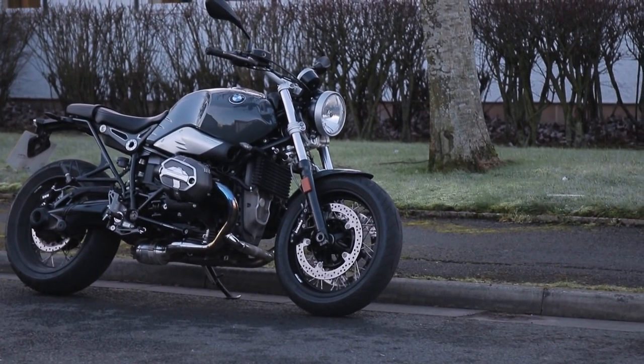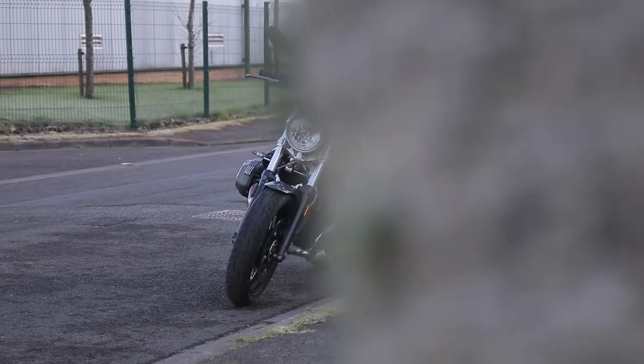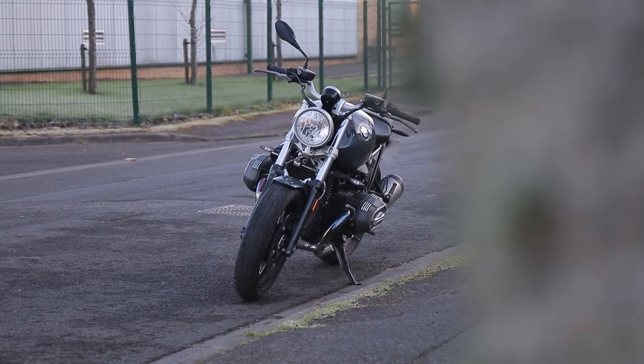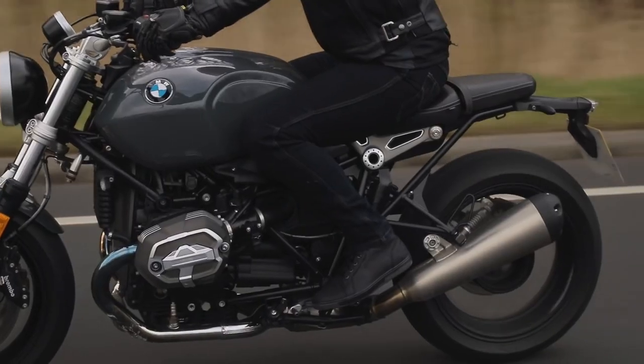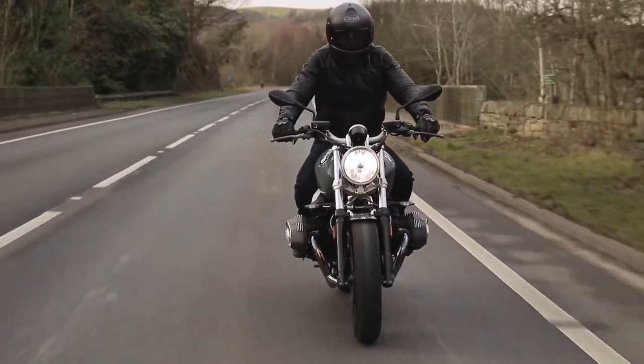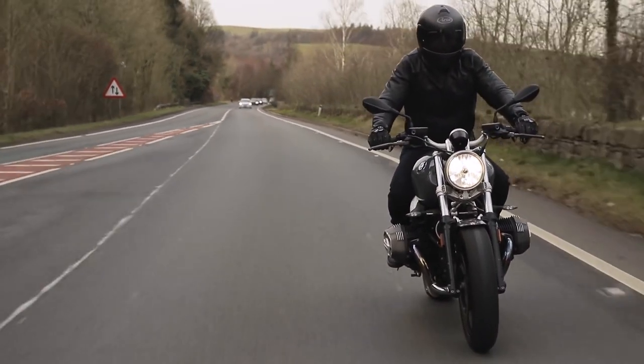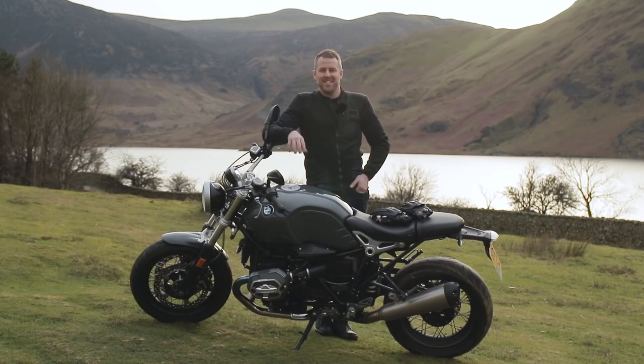Onto the size and the weight. Now, it's no secret that the R9T, she's got a bit of junk in her trunk. She's a wide lady, she really is. And obviously you see that when you see it at shows and so on, but practically speaking, getting two bikes in a van like we've been trying to do over the last couple of weeks, they're not going to go side by side because the cylinders are so wide. For me, I've got a little gate that goes into my house where I store my motorbike, and the R9T took one look at it and was like, no, she ain't going in there, because it is a wide bike. So practically speaking, you've just got to bear that in mind.